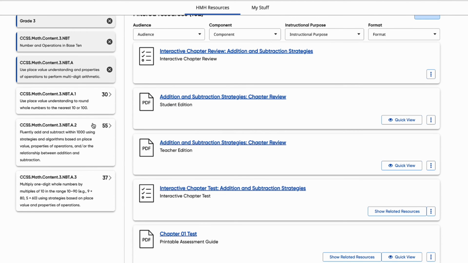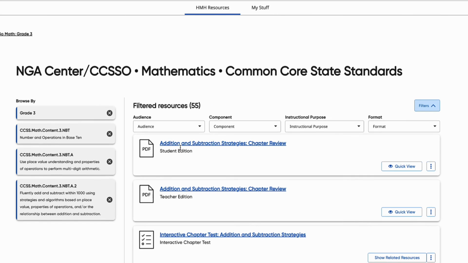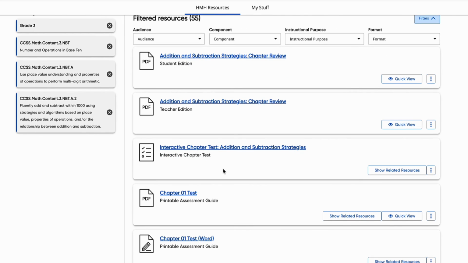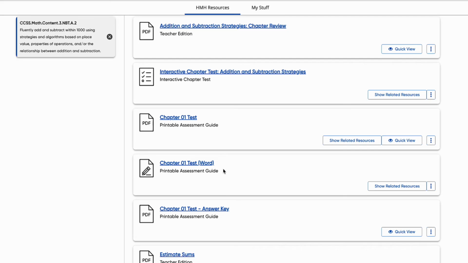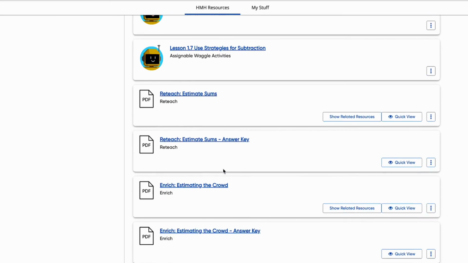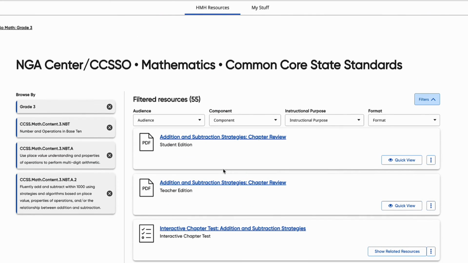Follow along here on the left-hand side. And I can now see all of the resources for that one specific standard, made easily available to you by standard. So remember, folks, you can either navigate the resources in the chronological order or through standards.